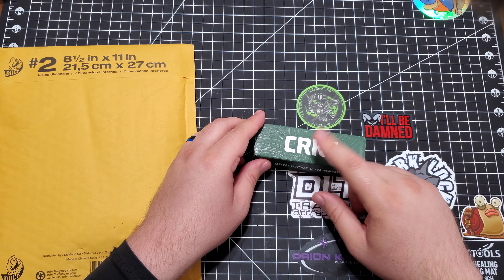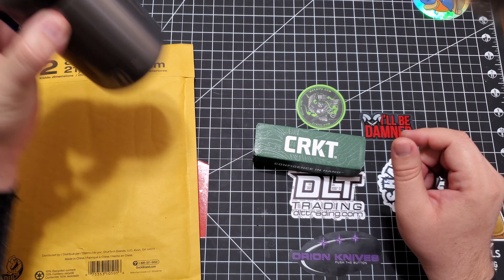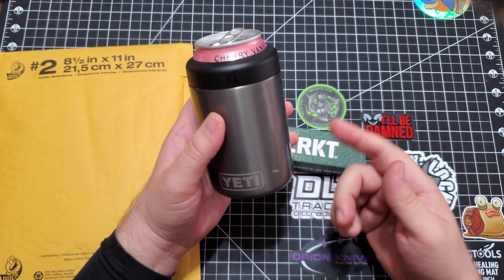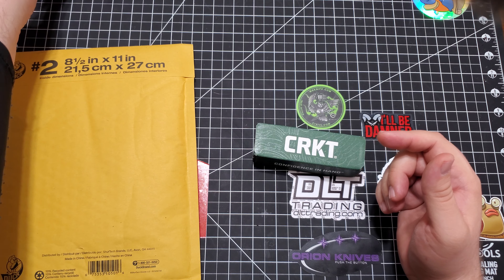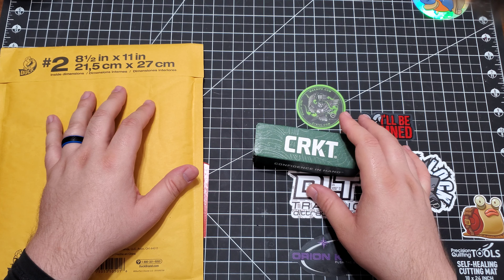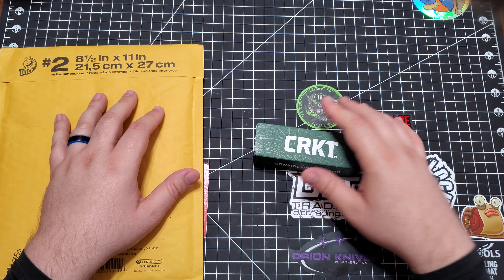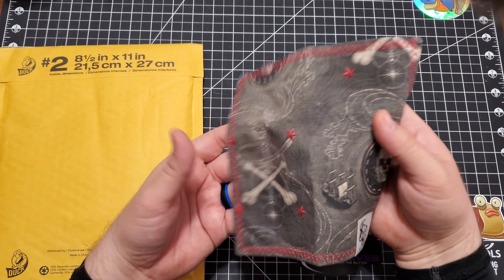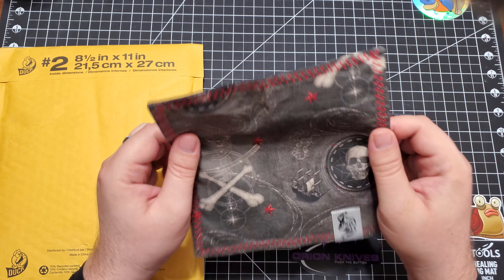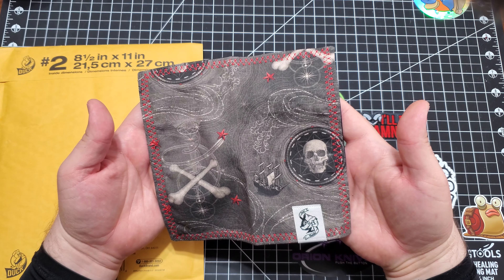I don't know who the maker is, so we're just gonna have to learn together. Today's drink is cherry vanilla in my Yeti cup — it works very well. And also today, thanks to most of you in the knife community, apparently on Instagram, handkerchiefs are the way to go these days. So I bought this one and I really liked it. This is by Ace of Hanks on Etsy — I liked the pirate theme.